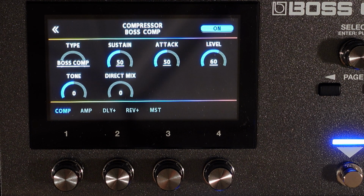This tends to happen a lot with these sort of software-based compressors. They're a little bit over the top. They're a little bit too much. So what I'd like to do with this is to use some of the parallel mixing functions inside the GX100 by turning up the direct mix. Now, what that's doing is it's blending the compressed signal with the clean guitar signal.